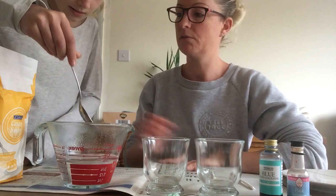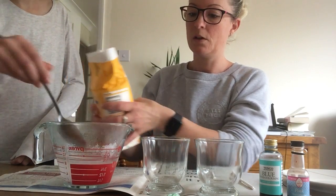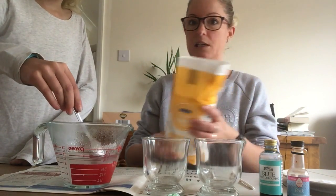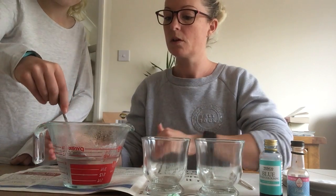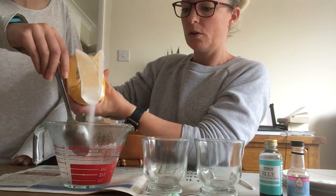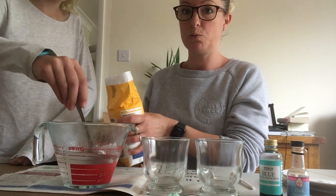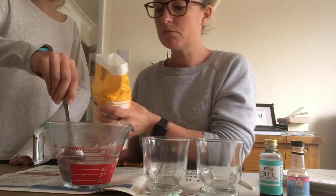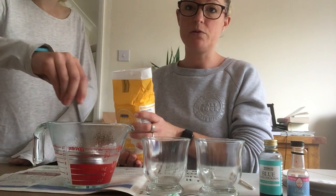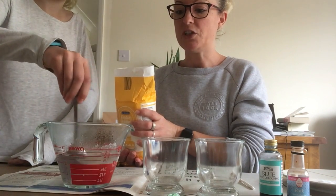Has it disappeared? Yeah. Oh, let's put some more in, then I'll pour some in and you can mix it up. So while that's happening, I'm also going to put a little bit of sugar on my plate here, because we're going to need that in a minute. Is that all mixed in as well? We need a bit more. So all we're doing is adding sugar and mixing it into our hot water until it dissolves. And then once you've put enough in, you'll find that the sugar won't dissolve any further. That water's become saturated, and that's where we want to get to.